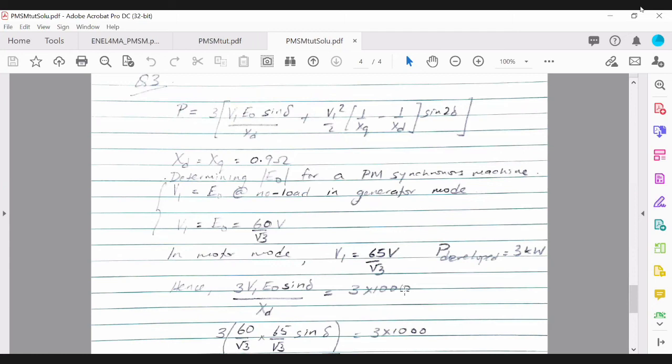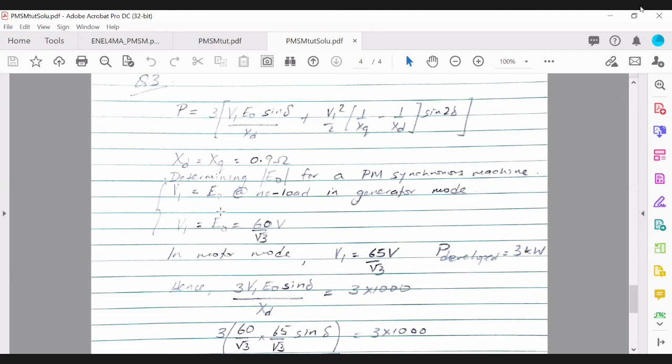Right, so let's go back to the equation that we've presented earlier. This is your normal power equation for a salient pole machine. And again, as they've given us Xd is equal to Xq, so that's 0.9, which means that obviously this component will basically become 0, and you will only have the field component in your machine.